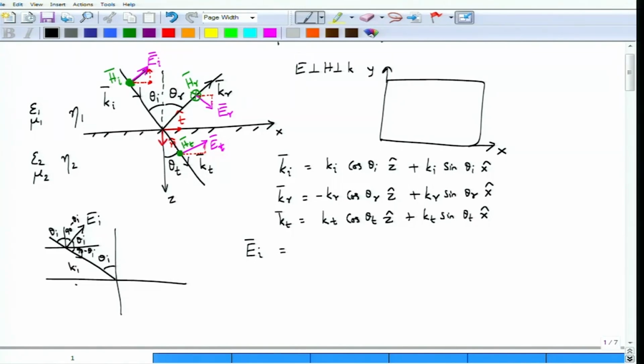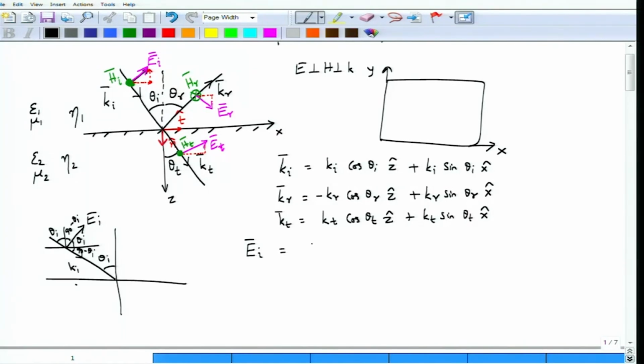Please remember, I am writing everything in the phasor notation. All time dependencies are assumed to be e to the power j omega t. It's an interesting fact that when you incident light, the frequency does not change, okay. What really changes is the wavelength, okay. The frequency of the incident, reflected and the transmitted waves will remain the same, okay. So you have Ei which is at an angle of theta I with respect to the horizontal, that is along x. So you can now write down what these components are.